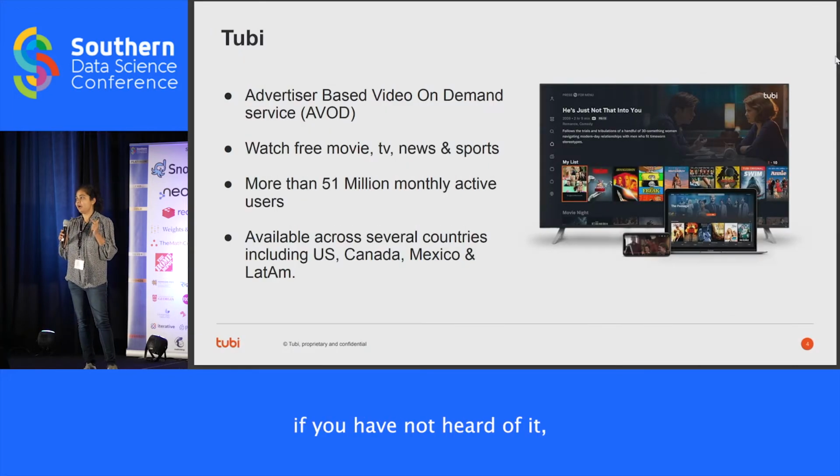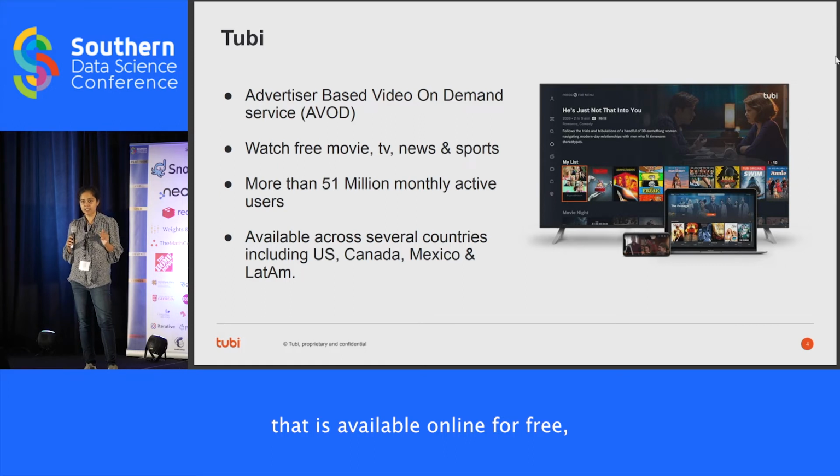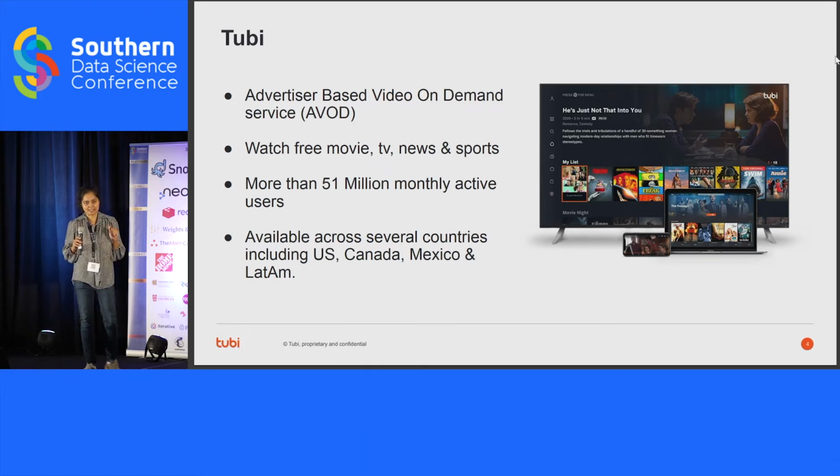So Tubi, if you have not heard of it, do check it out because it's a free service. It's an advertiser-based video-on-demand service, which means that you can watch any content that is available online for free, except that you'll have to bear with ads.